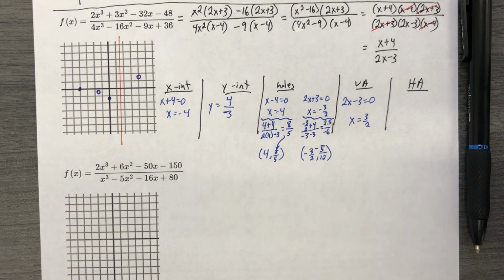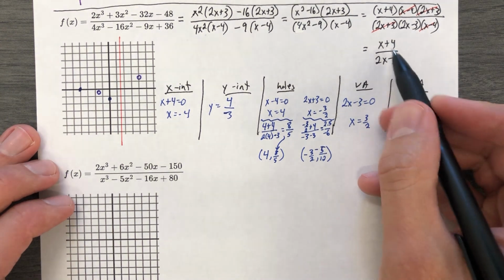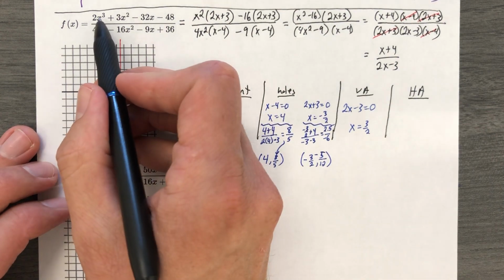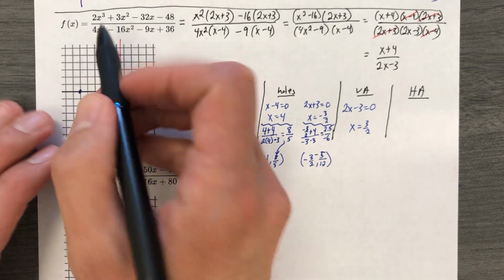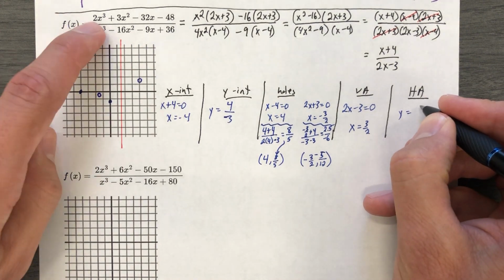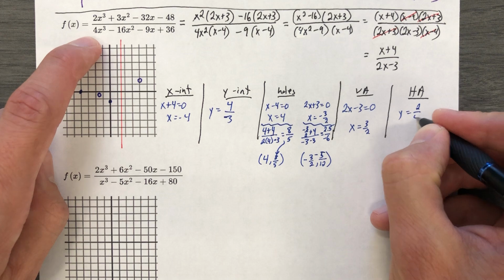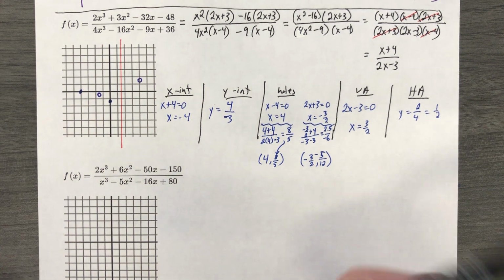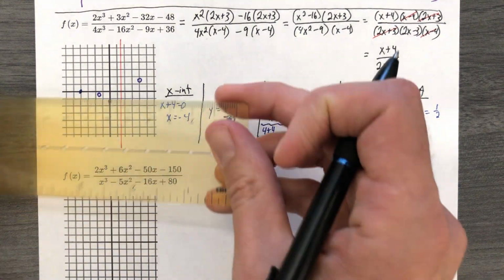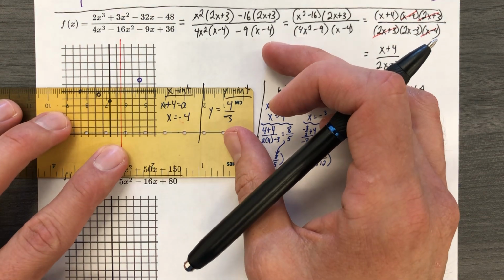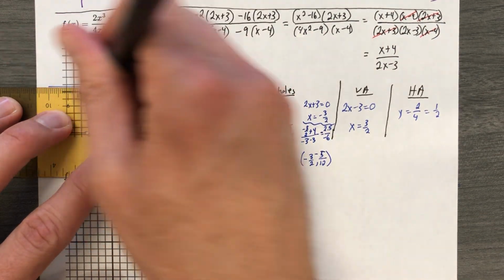And the horizontal asymptote is going to happen, and you can go all the way to the reduced form if you like. We can go to the very beginning. The degrees of the numerator and denominator are the same. So you end up with comparing, dividing the leading coefficients, 2 over 4, is going to give you 1/2. So 1/2. My goodness, this one's fun. 2 holes in this one.